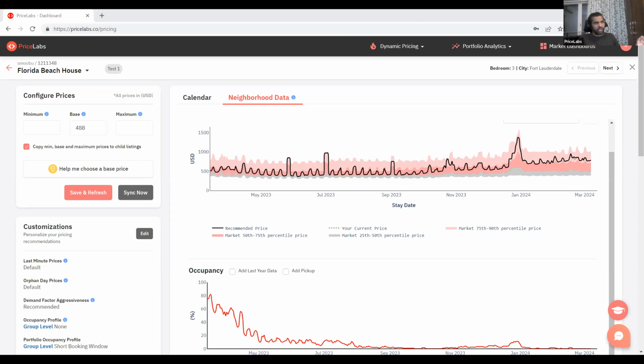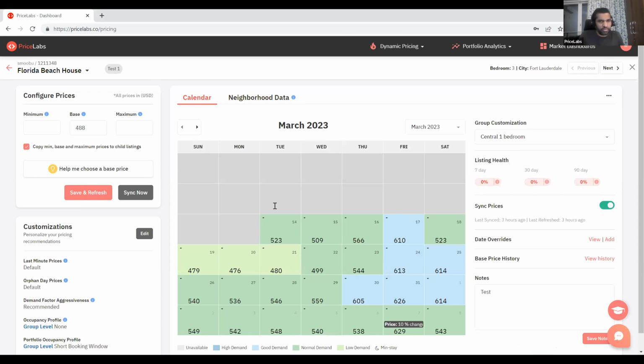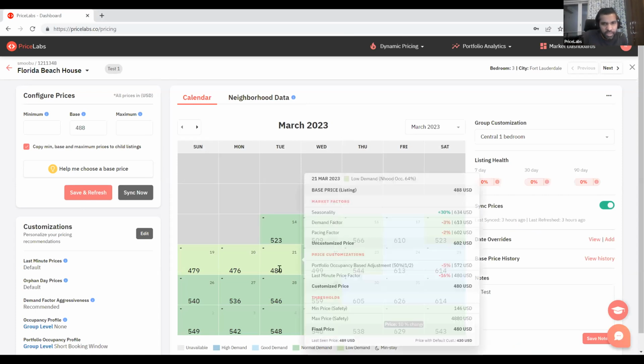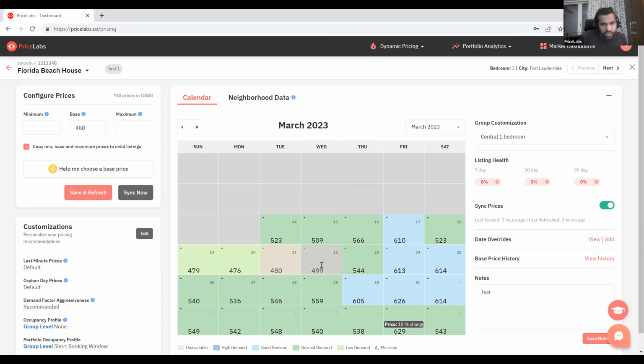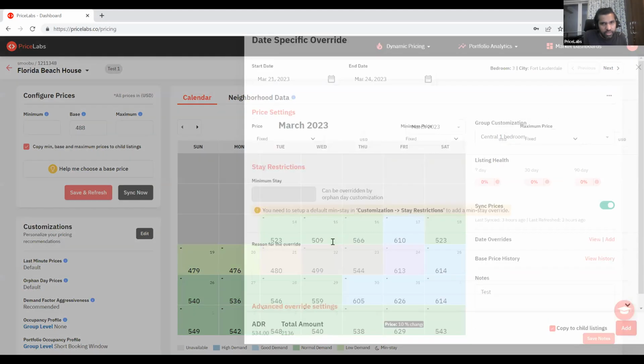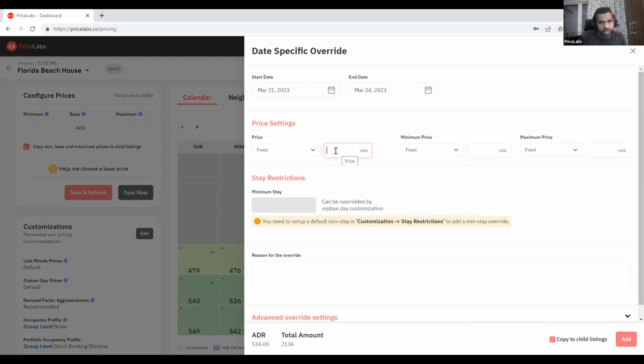If you do something in Airbnb, PriceLabs will go in tomorrow and override that. But making changes in PriceLabs is fairly simple. If you can still see my screen, if I want to change a certain date, I can drag-select the date and change whatever I need. If I need to put a specific fixed price or add some percentage on top of PriceLabs' recommended price, I can quickly do that.